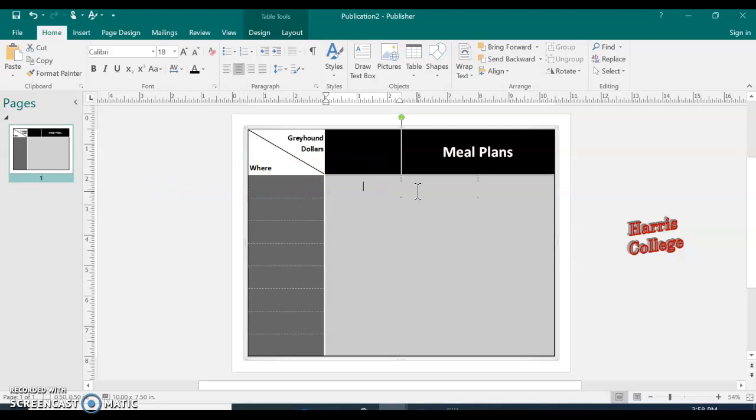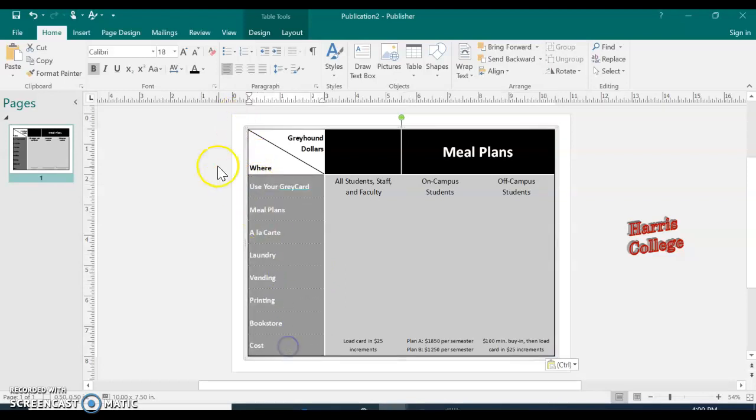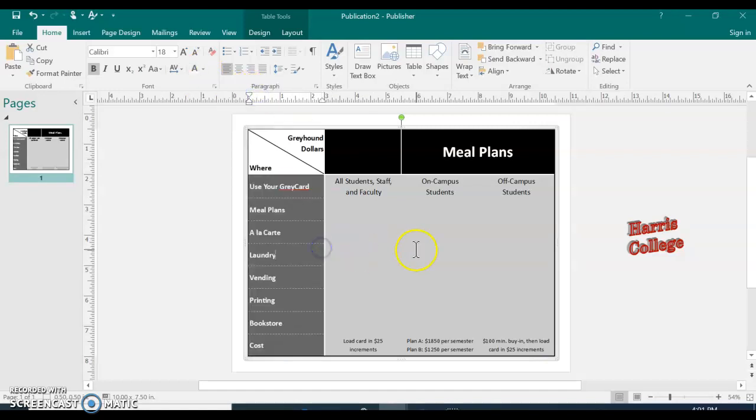And then you'll type the headings, and I'll just type the first one to show you. All Students, comma, Staff, comma, and instead of pressing Enter by itself, use Shift Enter so that you keep it tight and not any extra space between the two lines, and Faculty, tab, and you'll do the same thing. So column 1 should be size 18, and also the font color should be white, accent 5 white. And then on the bottom, the last row, change it to size 14.